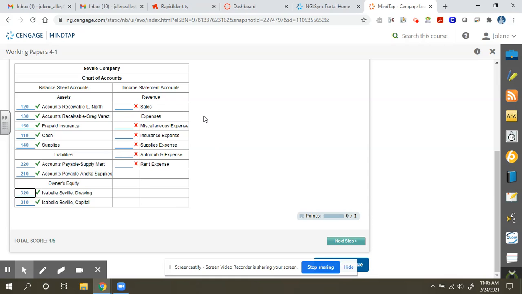Again, on page 94, revenue starts with a 4, and we only have 1. Well, it can't end with a 5. It can't end with a 1. It's got to be 410. It's the only one. Expenses have to be in alphabetical order. They start with 5, and we have to stay in the tens. So, singing my alphabet, I know that A comes first.